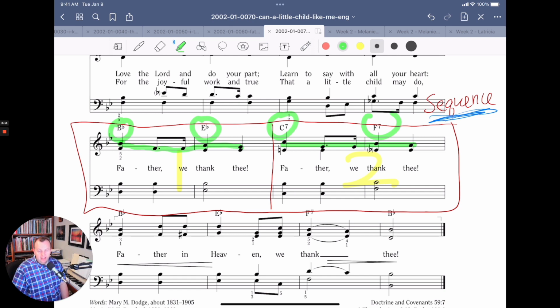Sequences are great. Sometimes you'll see a sequence that happens 2, 3 times, maybe even 4 times. Usually, though, if it's going to repeat a third time, it usually changes a little bit on the third time and sort of spins out so that it's not the exact repetition. Because too much repetition, as you know, can be too much, right? And it gets boring if it's too much repetition. So this is just enough, and it keeps the tune in our ear a little bit longer because we use the same tune again.